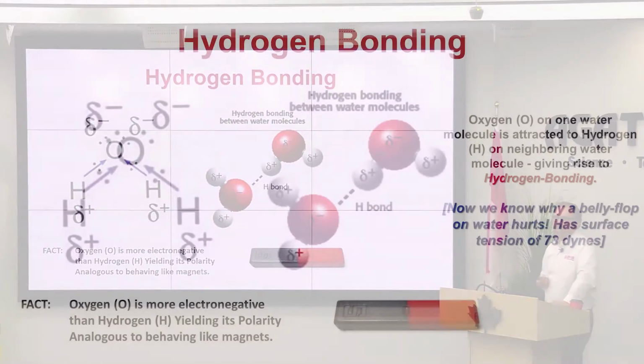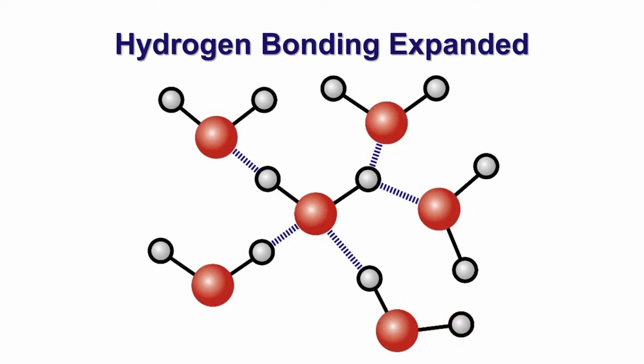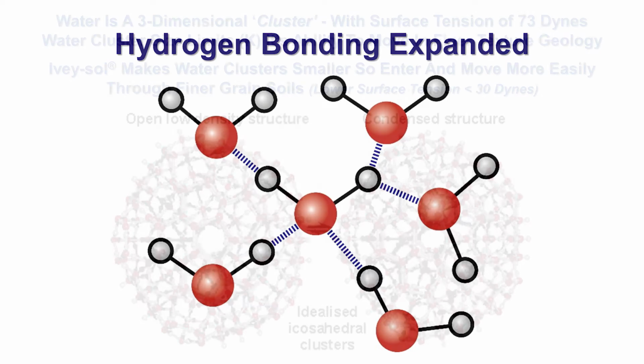Interesting. Now, typically in high school or early chemistry courses, we've been told about how water has interaction between the oxygen and the hydrogen of the neighboring molecule, doing something called hydrogen bonding. Explains why you do a belly flop in water and it hurts. But it doesn't stop there. It actually reaches out to its neighbors in all 3 dimensions, and then they grab onto their neighbors and their neighbors and their neighbors. So you don't really want to think of water as simply H2O, because it really isn't that. Even in vapors coming off of the kettle, if you're going to make some tea, it's actually a 3-dimensional cluster.